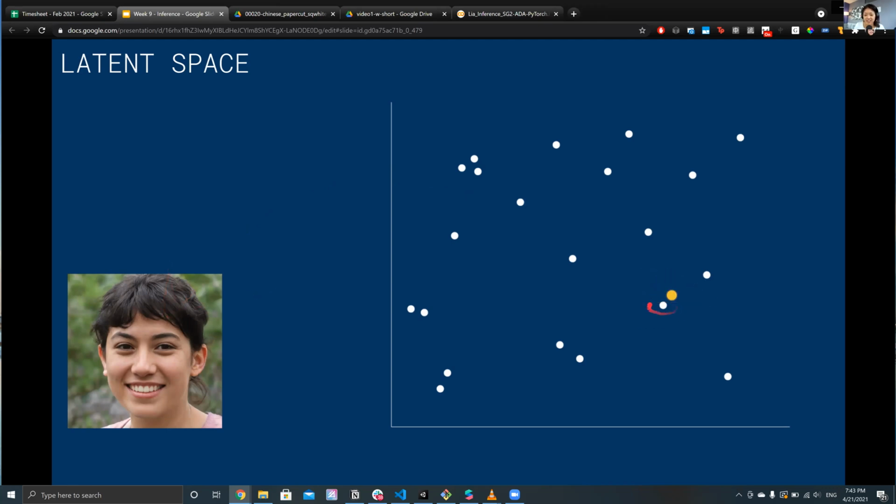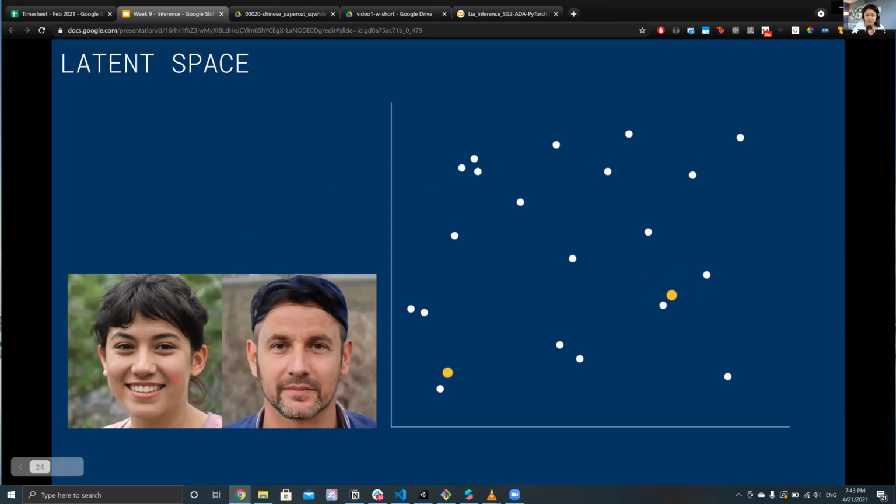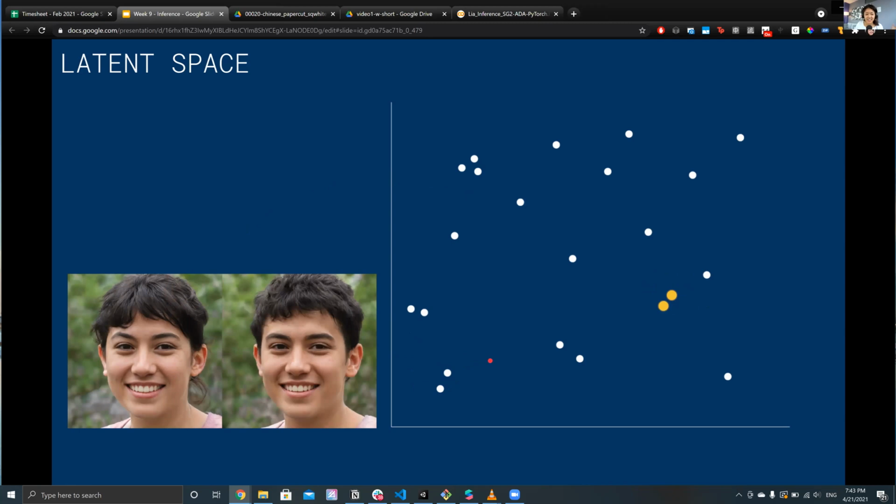This point you can also think of as a vector. It's sometimes called a latent vector. So one latent vector or one point in the latent space corresponds to an image. And different points will correspond to different images. And the nice thing about StyleGAN is that if you have 2 points in the latent space that are really close, then the corresponding images will also be very close.